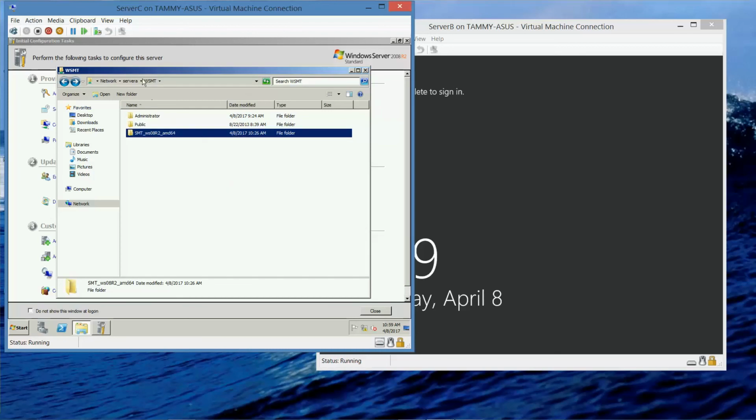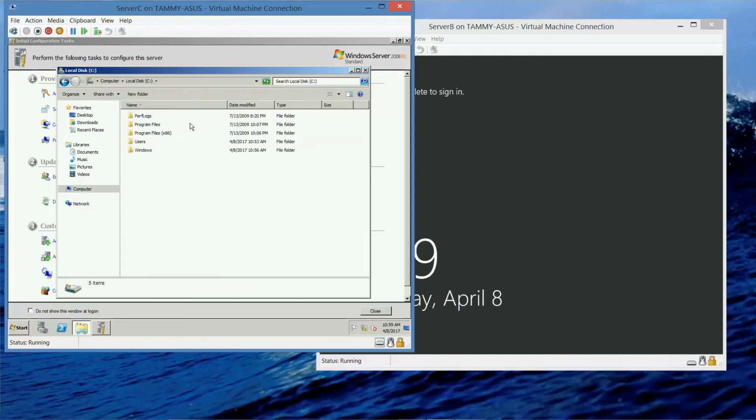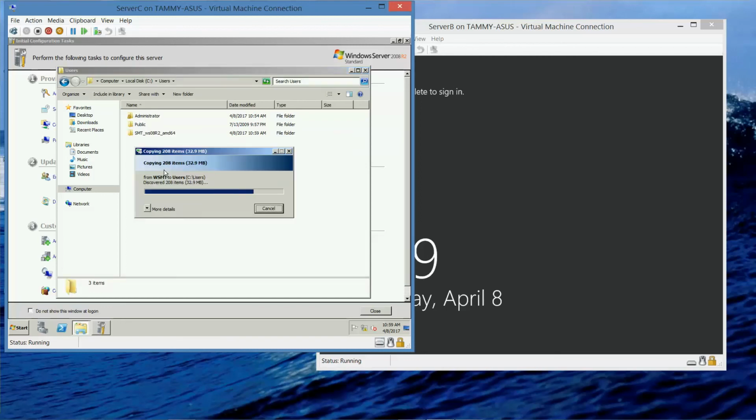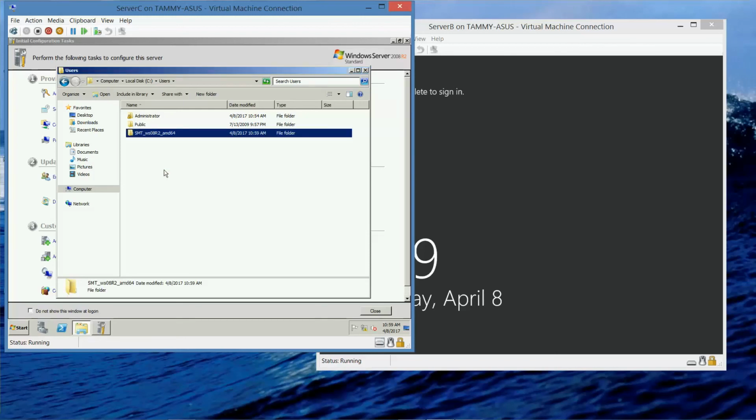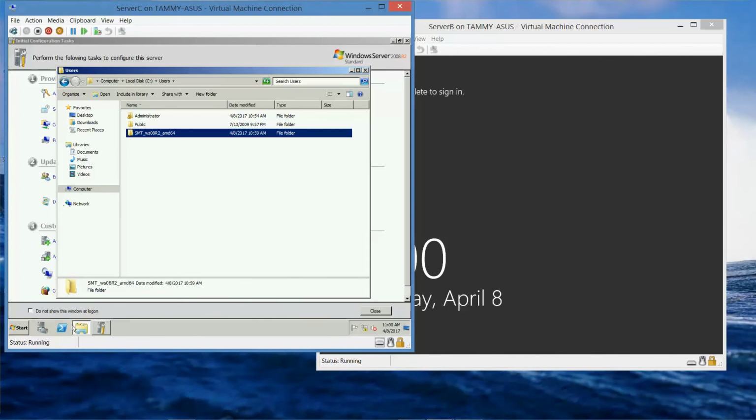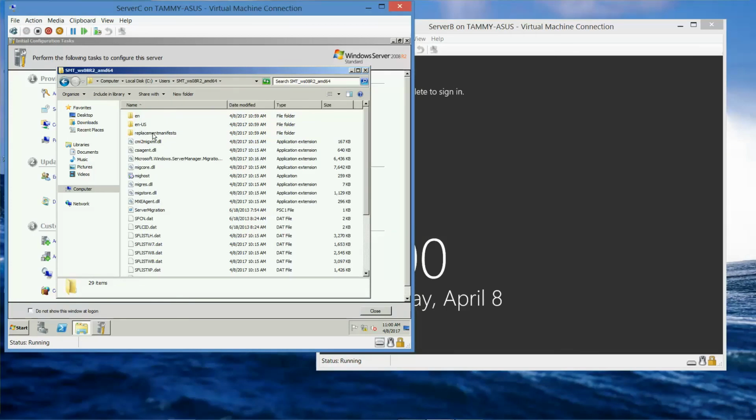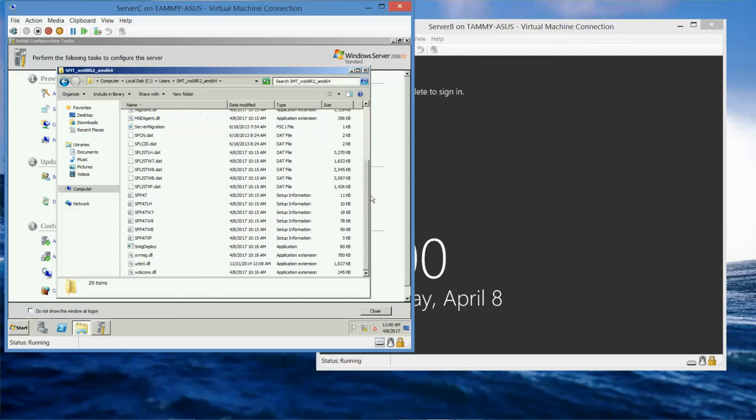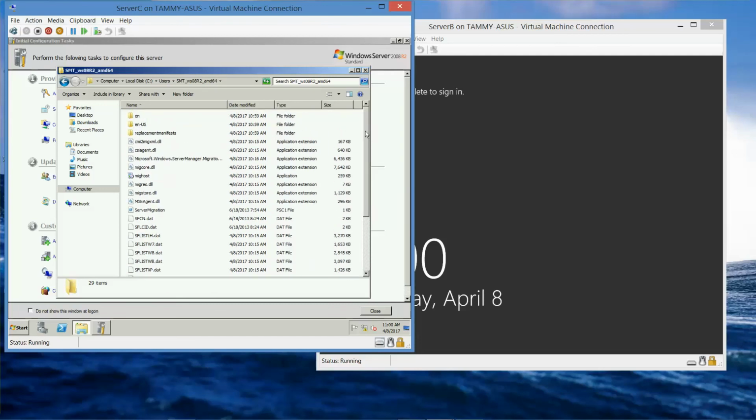So I'm copying from Server A, and I'm on Server C. Then we go to Computer, C, Users, and Control V. And now, you see that I have that distribution file folder on my C drive.